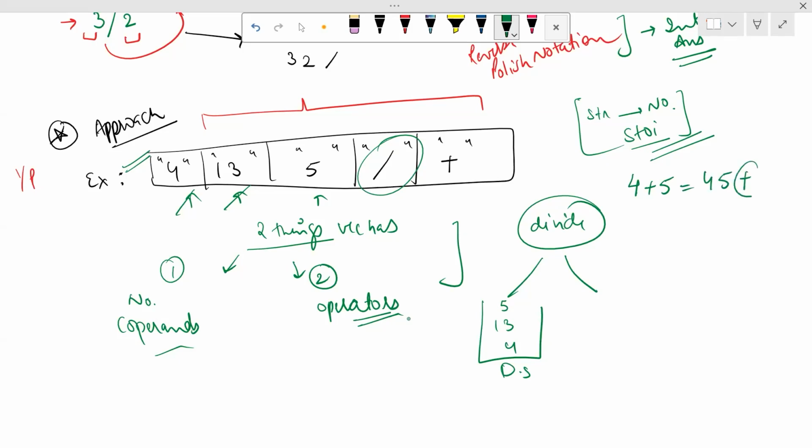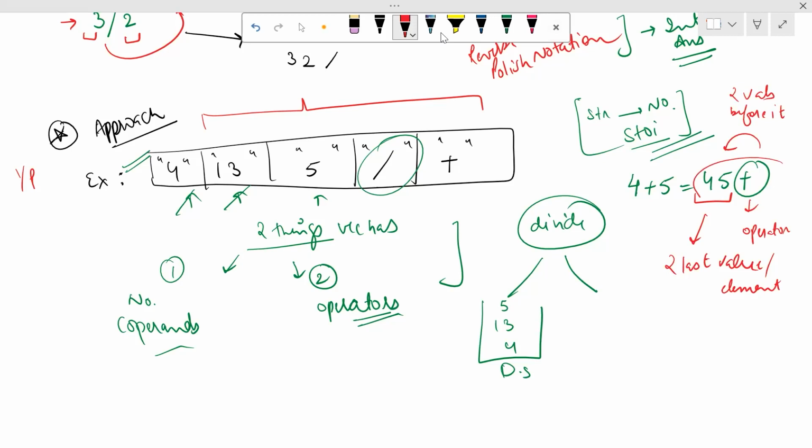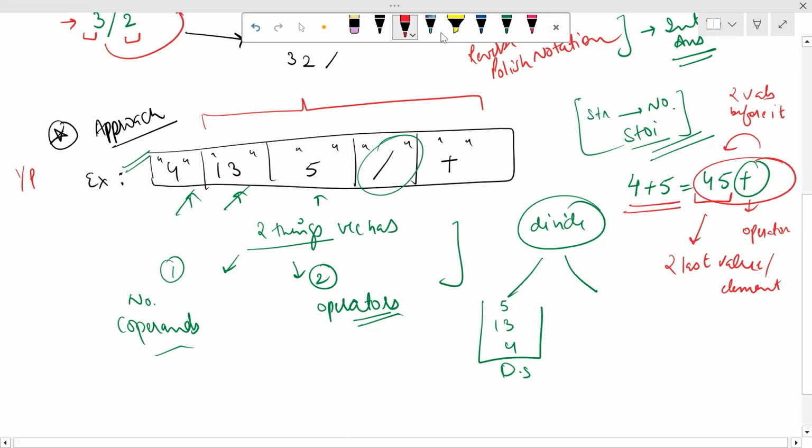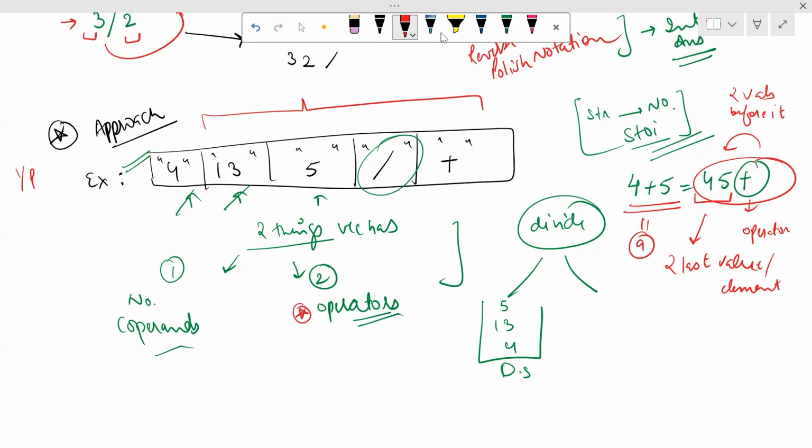So if I have found an operator here, I need the two values before it, the two last values or elements, to compute the final answer, that would be 4 plus 5, giving 9. So as soon as you come across an operator, get me these last two values.